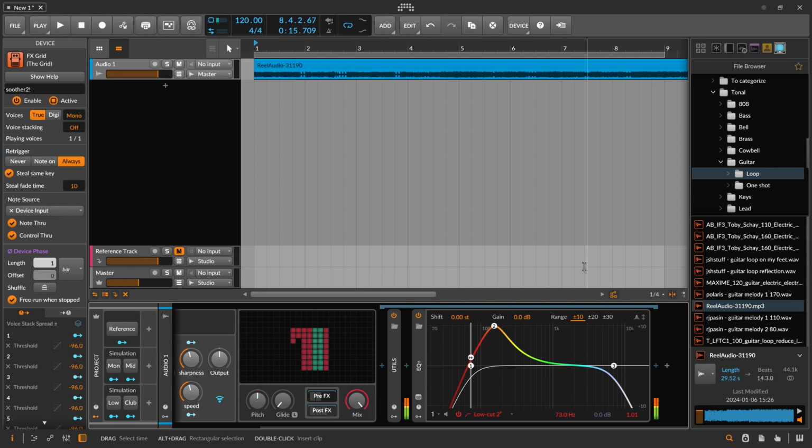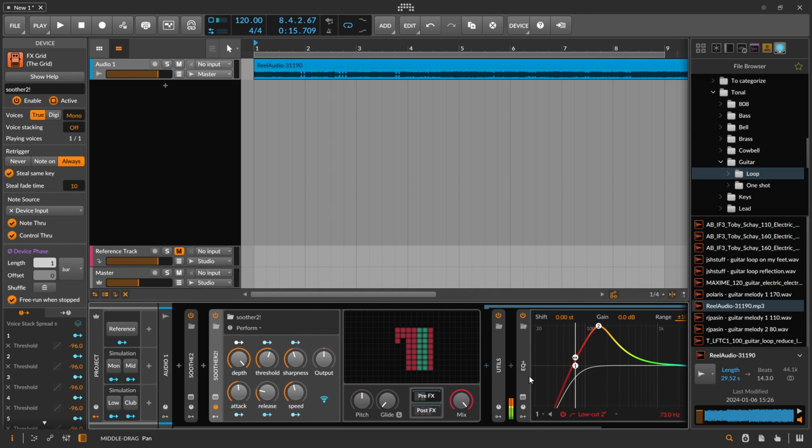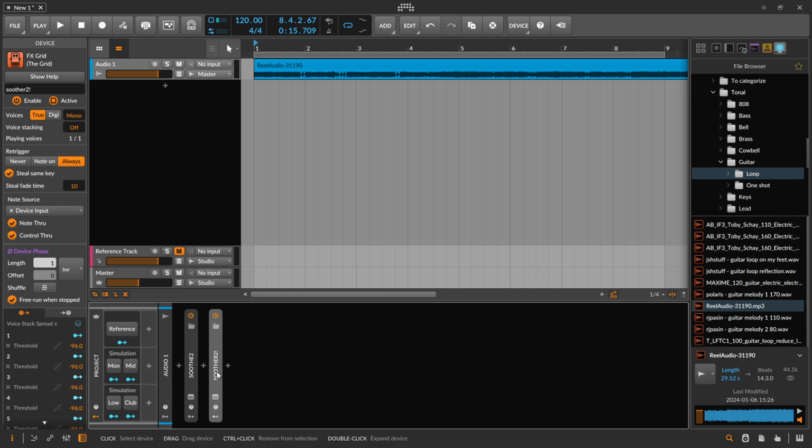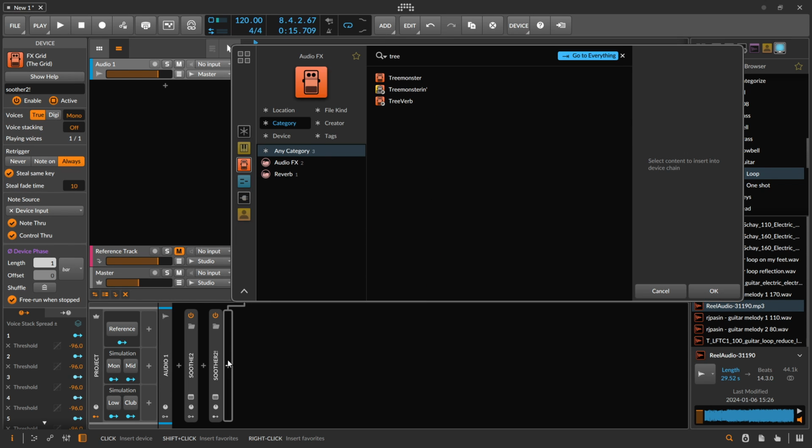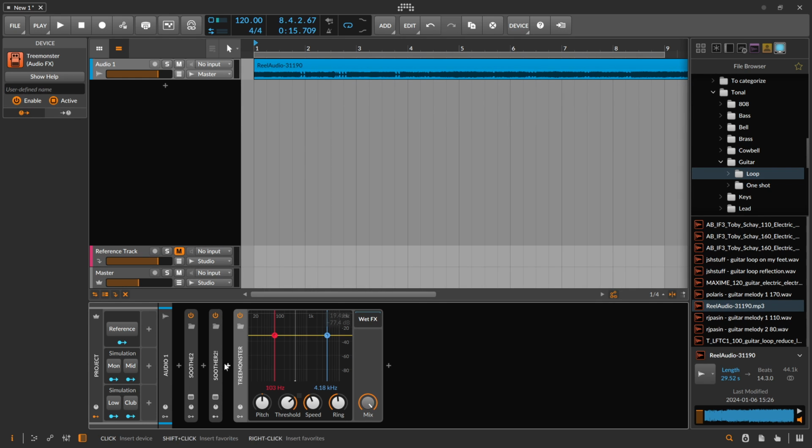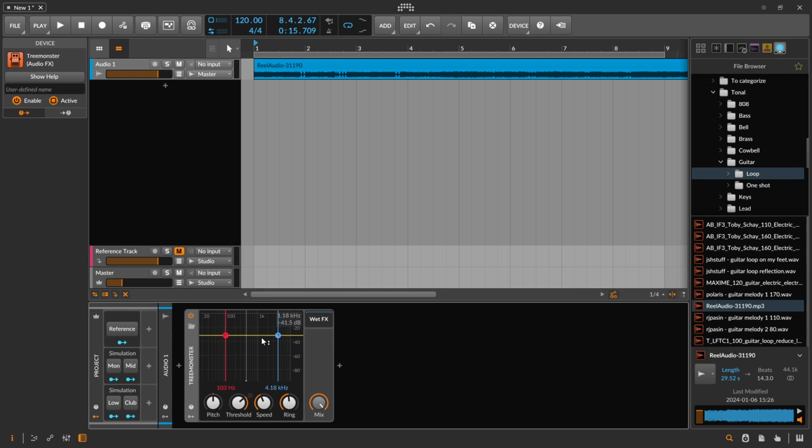Now let's move on to a walkthrough of how it works and how you can make your own similar rack really easily. So the core of it is that it uses Bitwig's native Tree Monster device to detect the loudest frequency at a given time that lives within the frequency range between the red and the blue, and then there's a little magic happening in the Grid to map that frequency perfectly onto an EQ notch that makes it quieter.